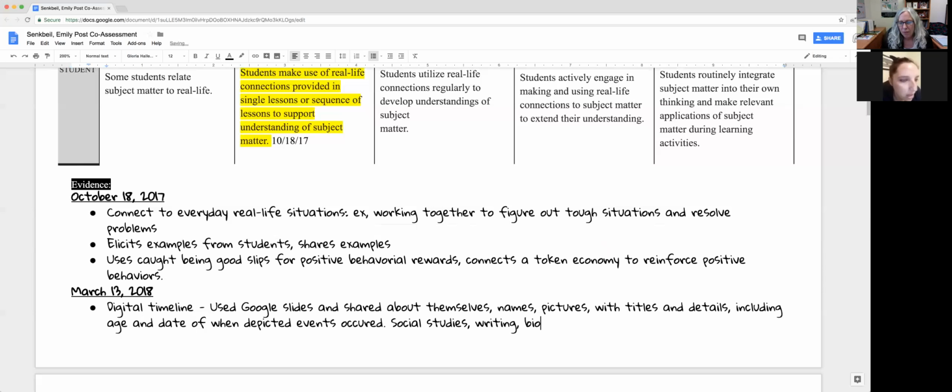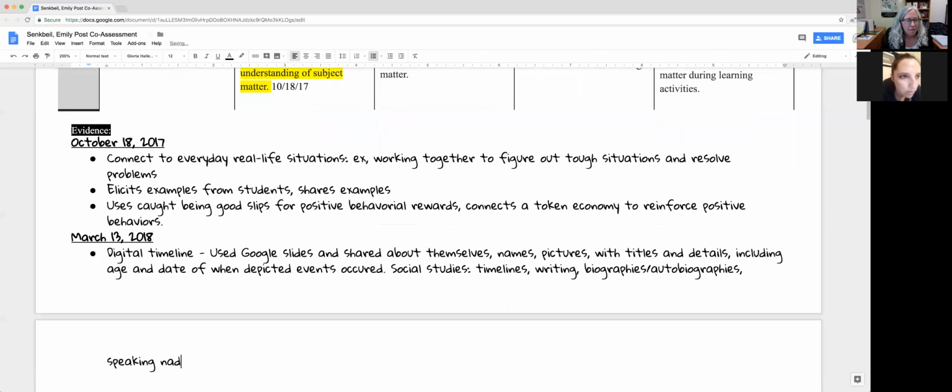We were learning about timelines and what they're all about: that they go in chronological order, what happened first, next, and last. We learned that they go in a straight line and have important events and dates. And then it also connected to ELA, because at the end they had to present it. They had to use appropriate speaking voices, with good fluency, tone, excitement, and a loud voice.